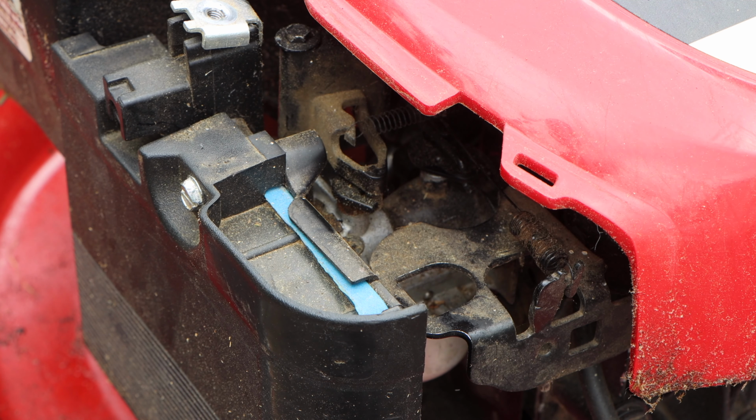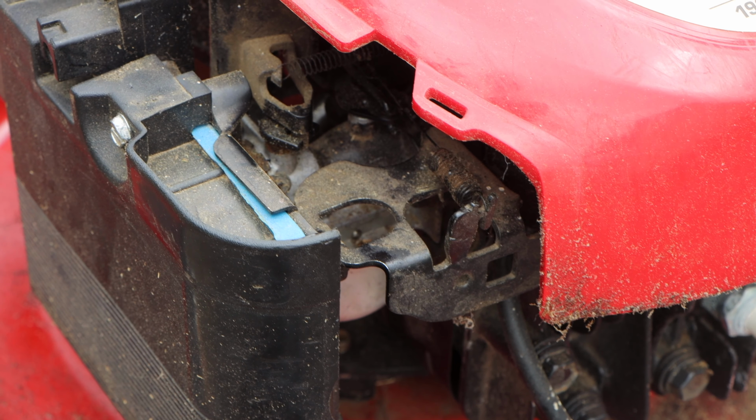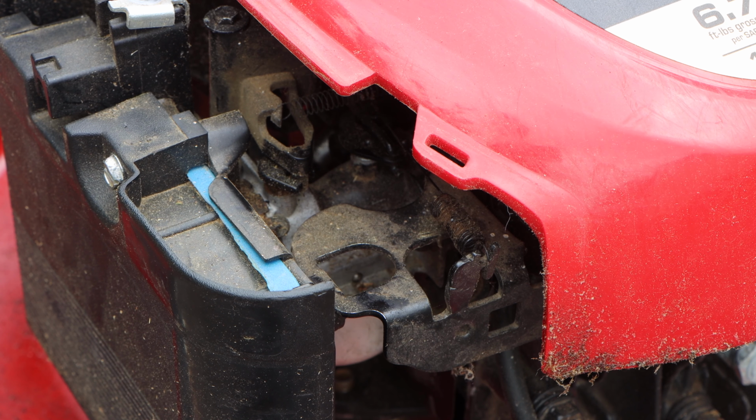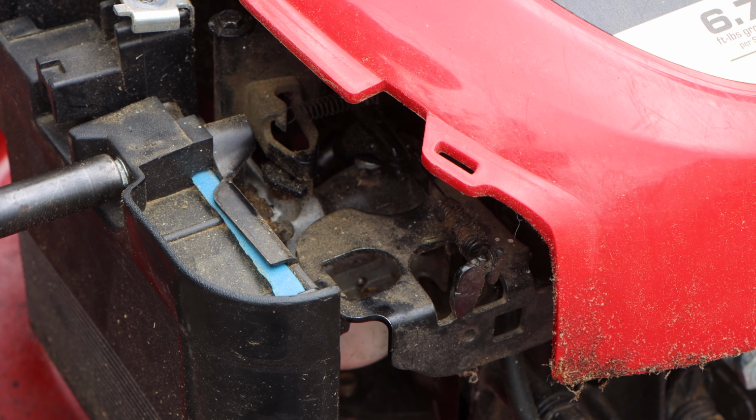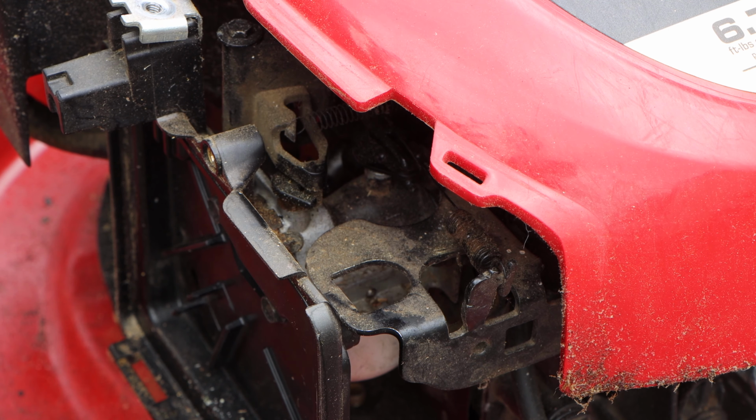Alright, let's give this one more rip. Come on. Oh, dummy. Disconnected the spark plug. Idiot.